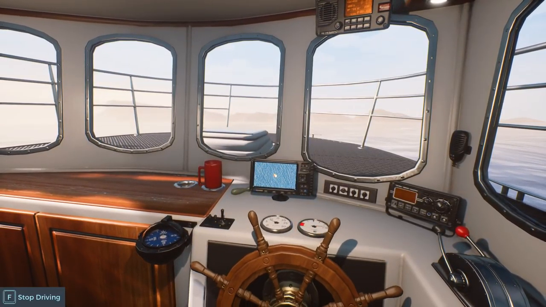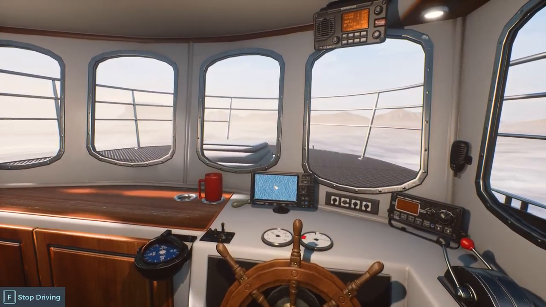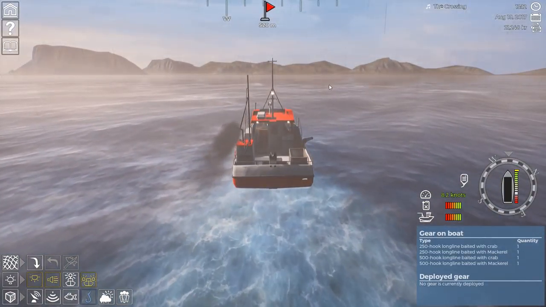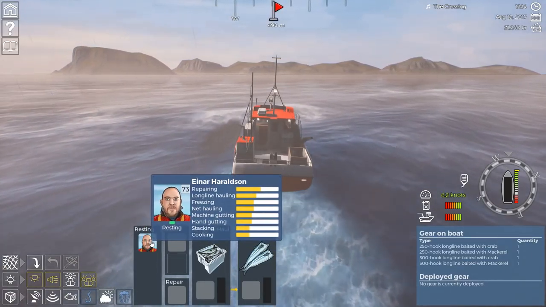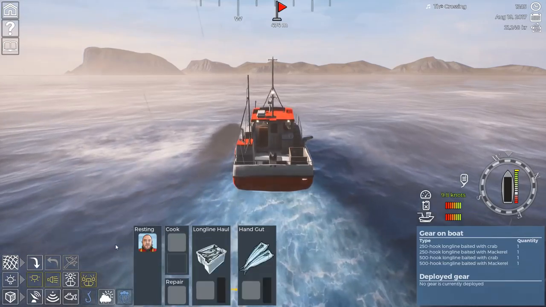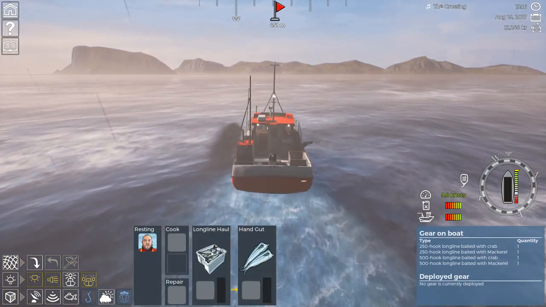You have to think about what you're doing. Okay, so we're nearly there, which is good. Let's have a quick look at the... we have to go third person. Again, I would very much like to have all these things accessible from first person. Why does he have... Oh, okay. No, that's fine. So he's resting. There really is nothing he can do.